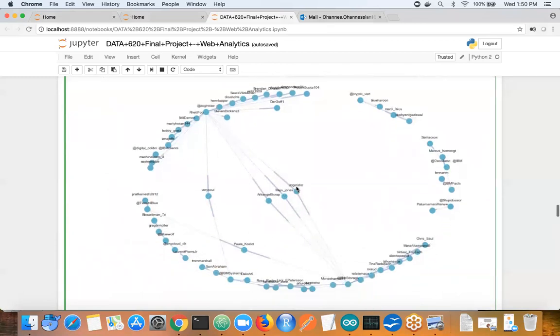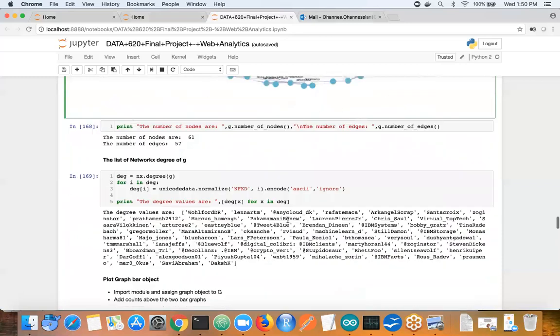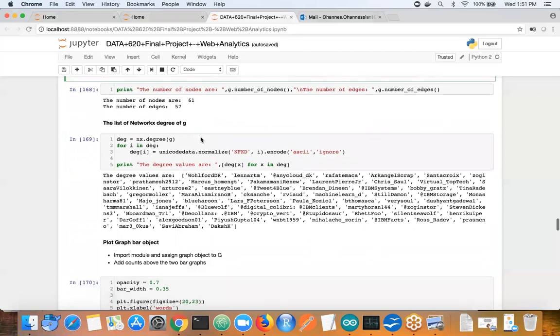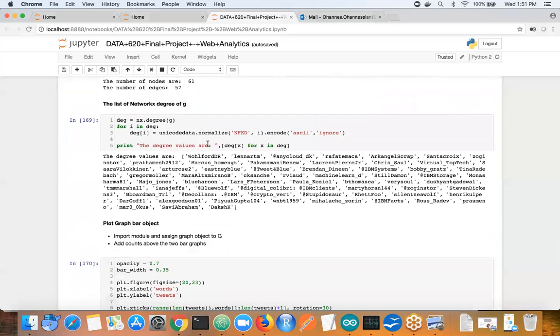If you look at it for a moment, it goes thick, showing the thickness of the relationship between each node and the others. These are the numbers of nodes and edges, and here I was just grabbing the degree and displaying it.